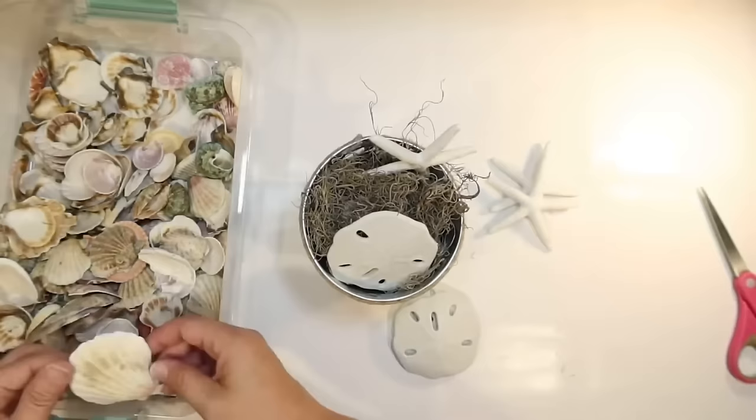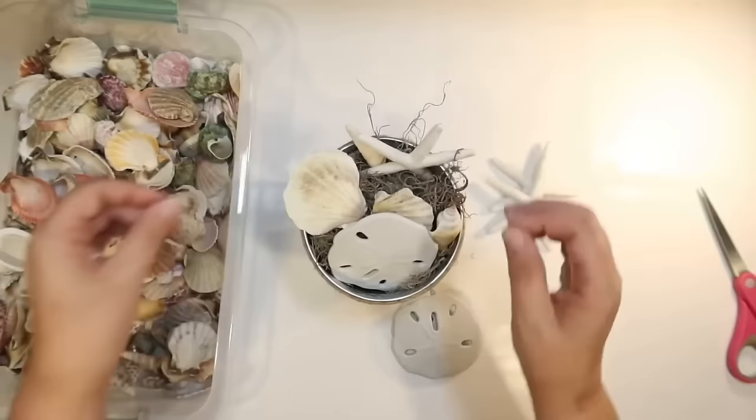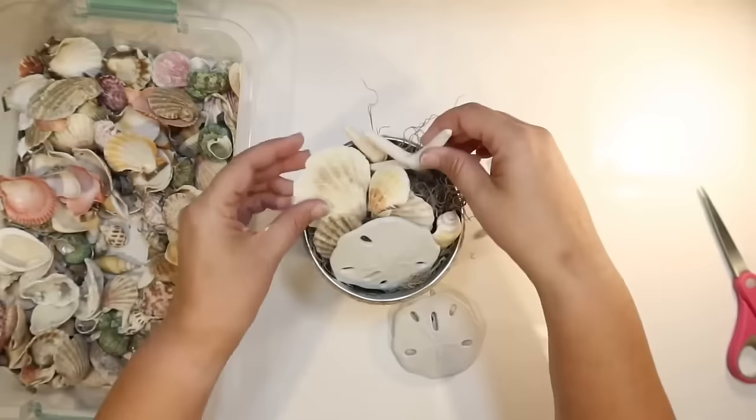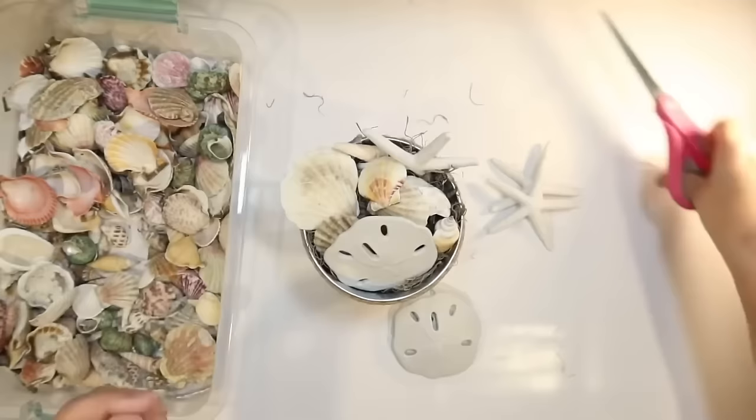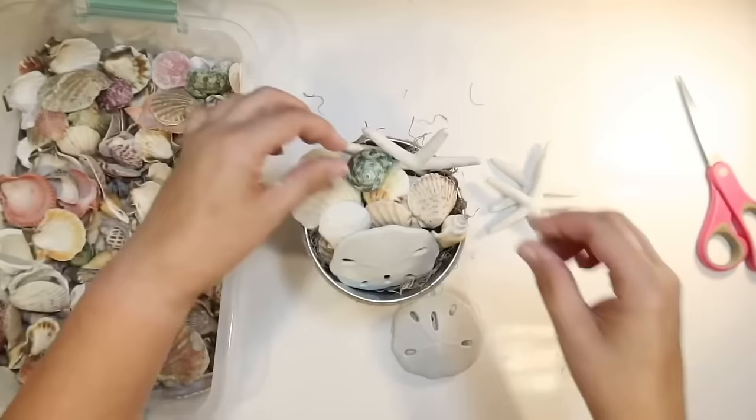So cute. Kind of trying to find a good variety to make it look like a pail full of beach finds, when the only beach I've been to was the Dollar Tree. And so that's just another way you can use those little planters, and you don't even have to have a plant. You can just fill it up with treasures.